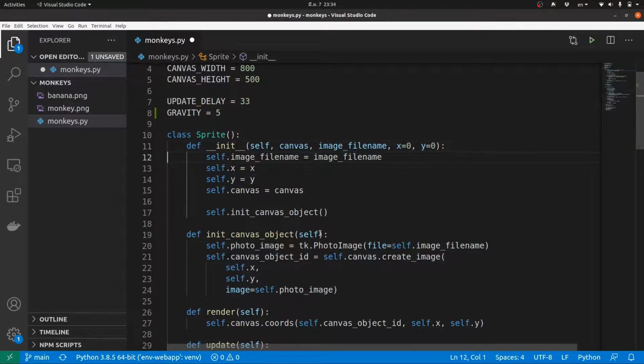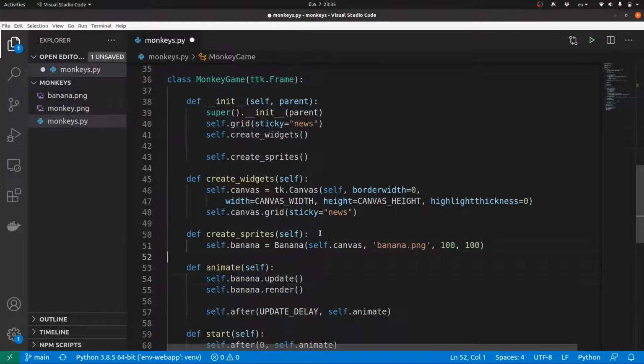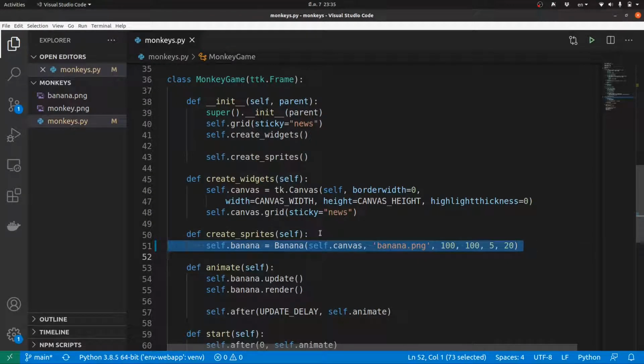And when you want to create a banana, you need to give it the velocity, so let's say vx and vy. vx would be 5 and vy would be like 20. For the banana, it's not enough to give just x and y. You should give it the velocity as well.